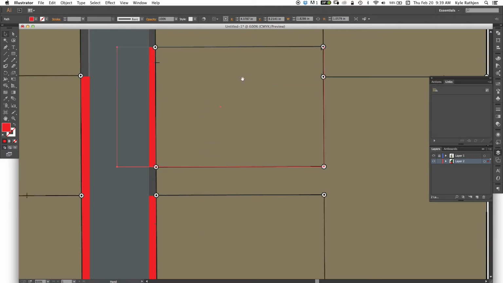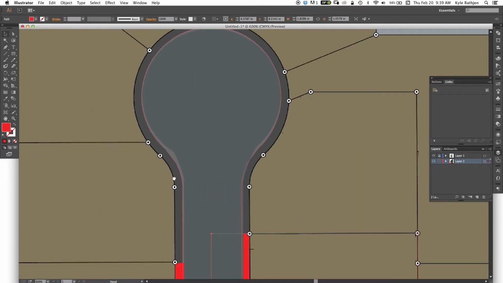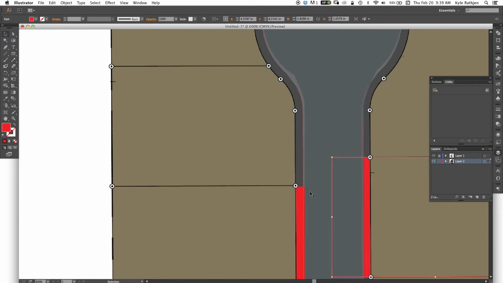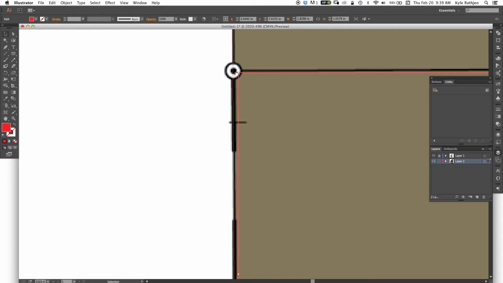Okay, now we're getting into the ones that are a little more complex in shape. It looks complex with this one, but you can still just bring this up and hide it in there. You can see how right here this doesn't necessarily match up, so we're just going to unselect all, which is Shift Command A, to unselect everything you have.